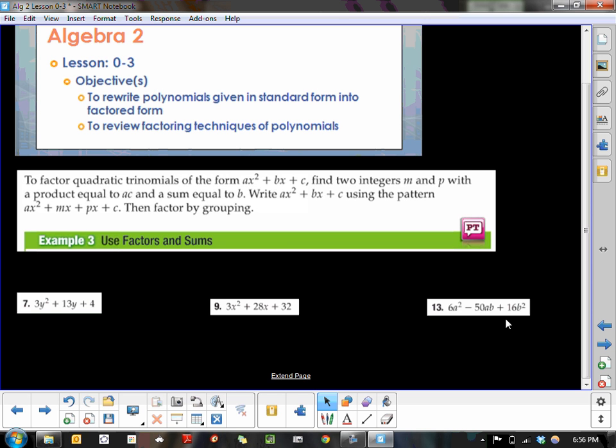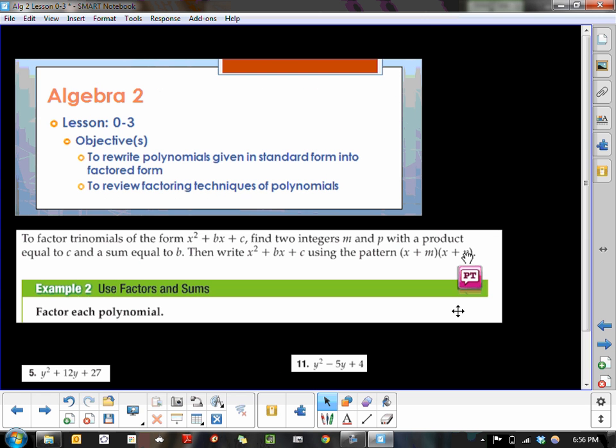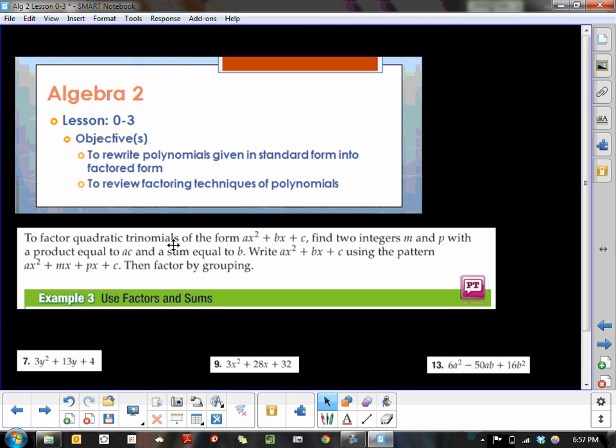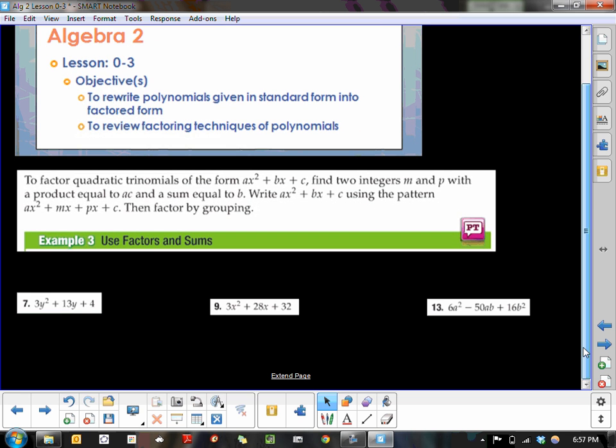Now what's different about these examples that I'm showing you is that the numbers in front of the y squared, the x squared, and the a squared are not ones. I'm going to flash back to our previous ones, and they were just one. So they said, let's start you off with some easier factorizations. Let's factor these trinomials in the form x squared plus bx plus c, where the number in front of the x squared, this implied number, is a 1. If you look at the new examples, they said, now let's try a different form of trinomial of the form ax squared plus bx plus c. So this is the same, but the only thing we've changed is we put a number in front of the x squared. So that complicates our FOIL process a little bit.